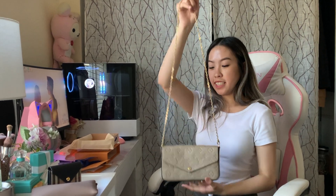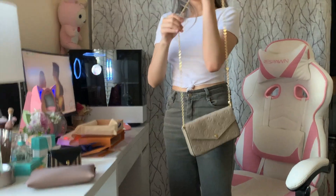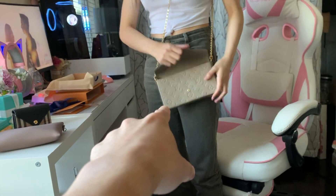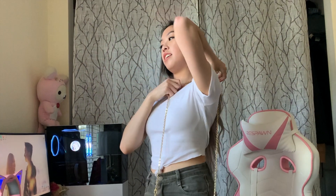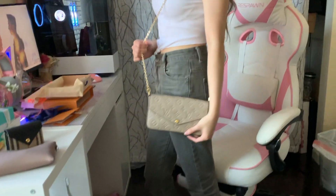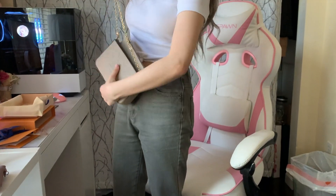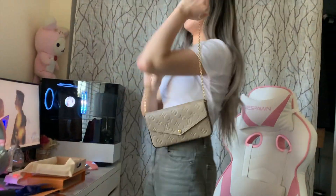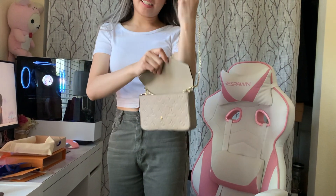It's a really nice bag. This is the bag — oh, it's really nice. Wait, there's a little dent in it. Anyway, this is how the bag looks on. I don't know how the length is supposed to look. You can also put it like this — double it so that it's a little shorter. And now it can be like a shoulder bag. To be honest, I don't really like this length.